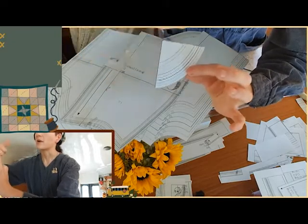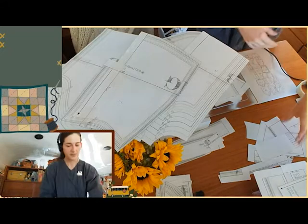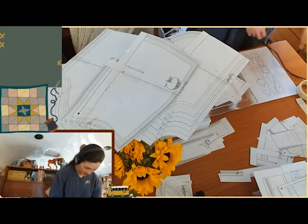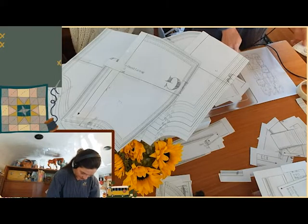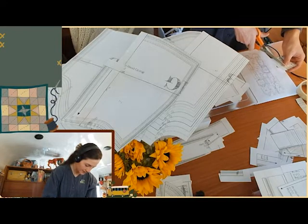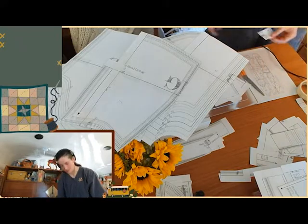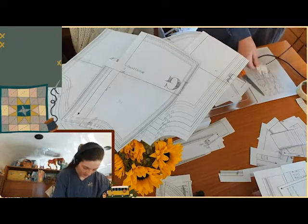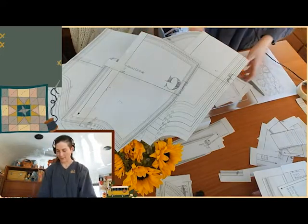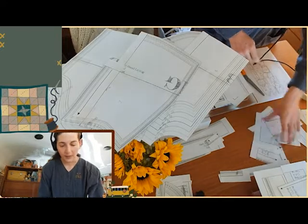So this is the bottom of the pocket. You can see all the different sizes they included for all the different scales, which really shows how much work and love went into the pattern drafting on this, because they made a different size pocket for every different size kids coat to really make sure that aesthetically that all worked. And that is admirable and definitely something I would like to commend them on. So yay, good patterns.